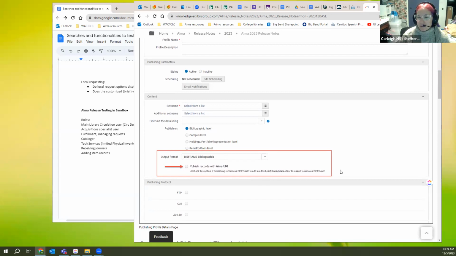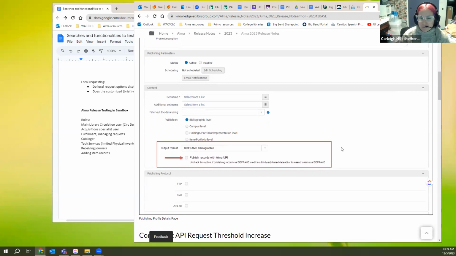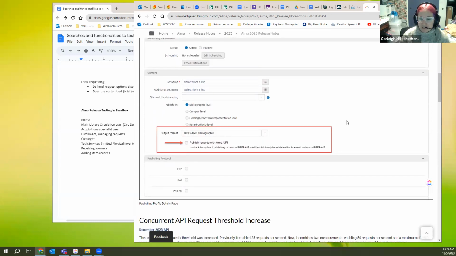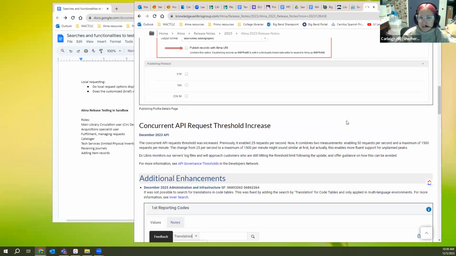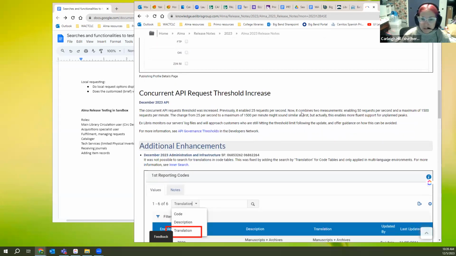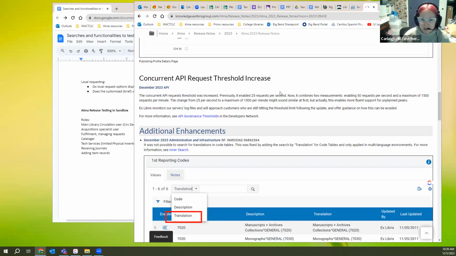Linked data editor. So, if someone's doing a bunch of linked data stuff, but I doubt that's our bandwidth threshold right now. Concurrent API request threshold was increased.